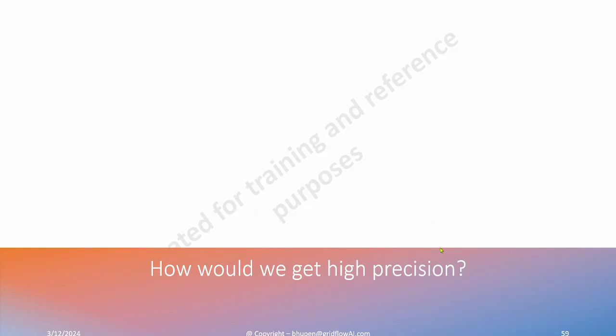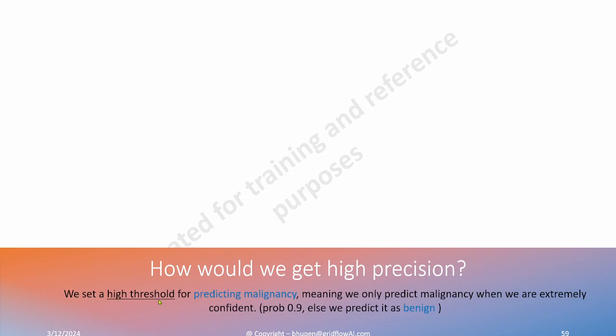So let's understand how we get high precision. High precision means lower false positives and as many true positives as possible. That means you want the model to say a sample is positive with very high confidence, and high confidence means high probability. So you're telling the model to predict the sample as positive only when the prediction probability is very high, let's say 0.09. So when the probability is 0.09, we say the sample is malignant, otherwise benign.